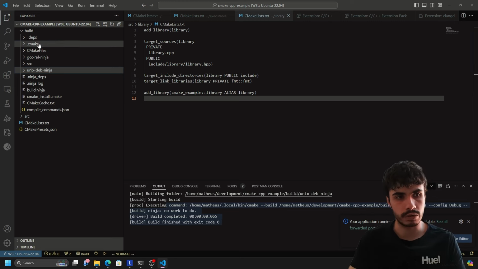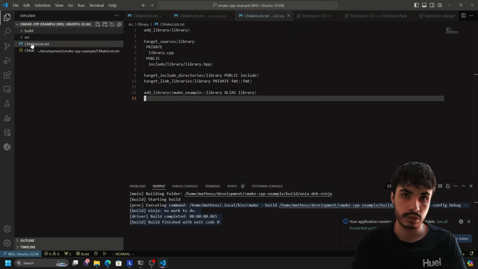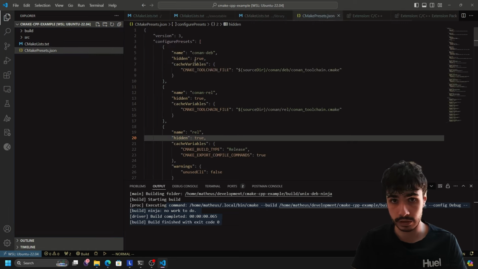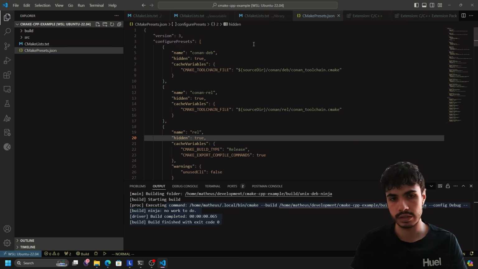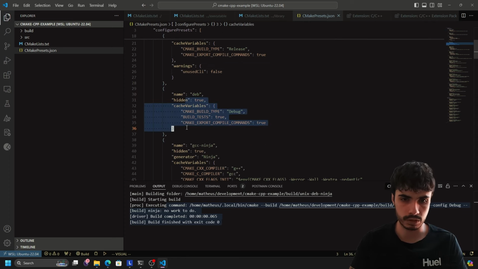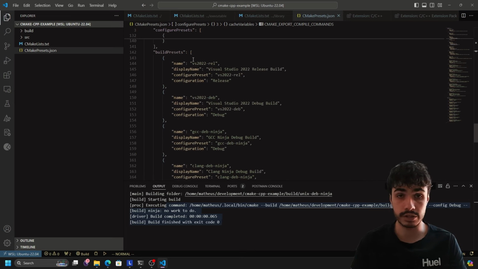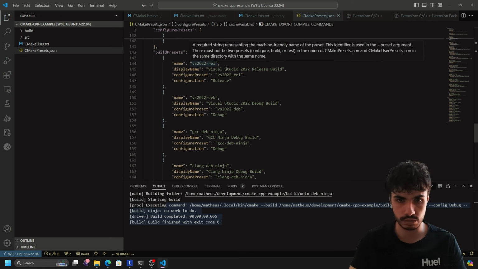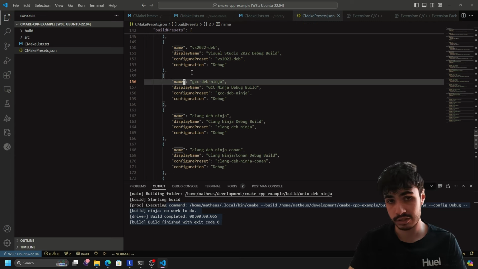So how does this whole thing work? How do I actually get this special menu that says CMake select configure preset here? This actually works by having a CMakePresets.json file in the root directory of your project, so next to the CMakeLists.txt. And if you take a look at this file here, it's essentially just a JSON file that contains a bunch of inherited configurations. So for example, there's a configuration here for including Conan. There is a release configuration, a debug configuration, which has the debug variables necessary. And at the very bottom here, I actually define the main options that you can select from the dropdown. So I have VS 2022 release. I have some GCC debug Ninja builds, some Clang debug Ninja builds, and that's essentially how this whole thing works.